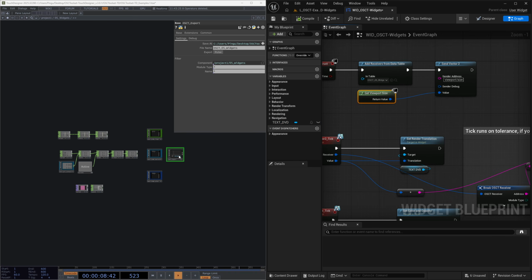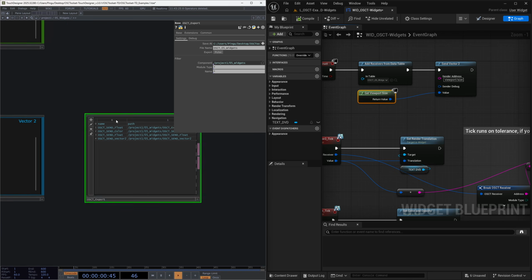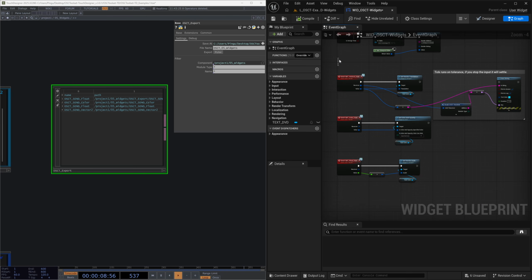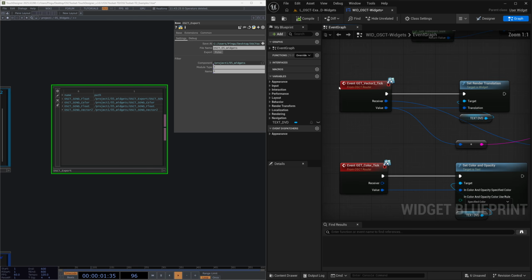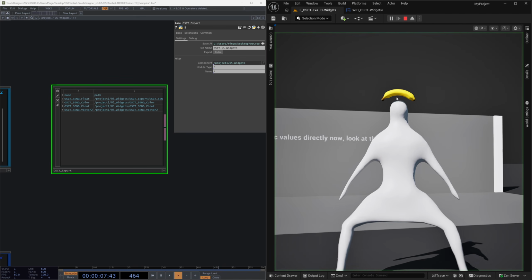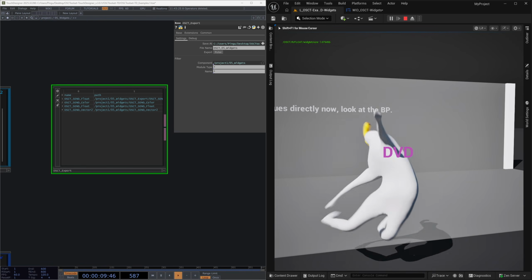Just as I showed before, I'm using this export to get all these values, and I'm generating a data table. This data table will allow me to get all these different values. For example, here I have the vector2 tick, which is going to set the translation. That's what actually sets the position of the DVD.